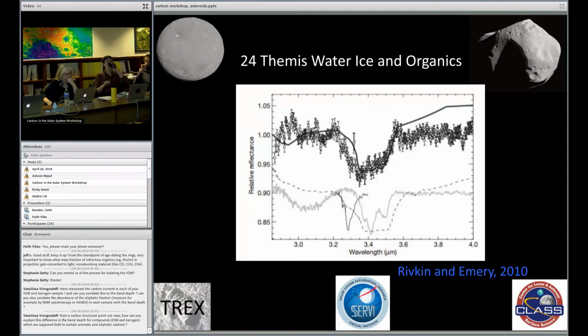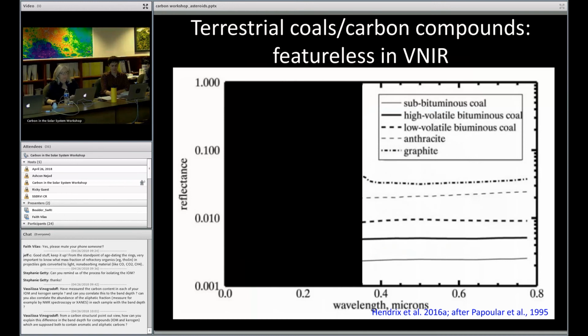It seems that they kind of agreed, I think, at least Campins argued for, and I didn't see anything that precluded it, that in order to keep this going, it has to be a thin layer of water ice on top of the organics, and there must be some probably internal source for the outgassing that would continue to keep the water ice there, but not let it be too thick. So I thought that was interesting. If Andy were on today, I'd ask him to comment about all of this, but he did over email to me earlier.